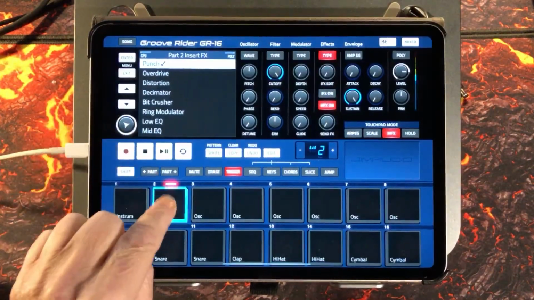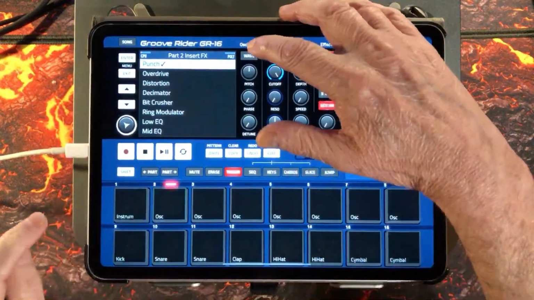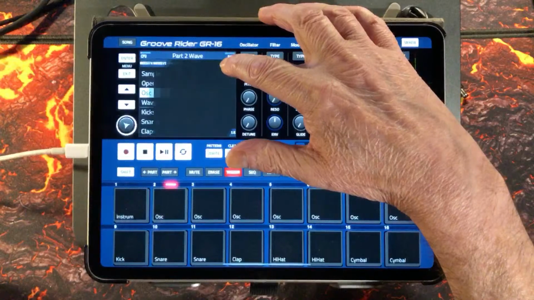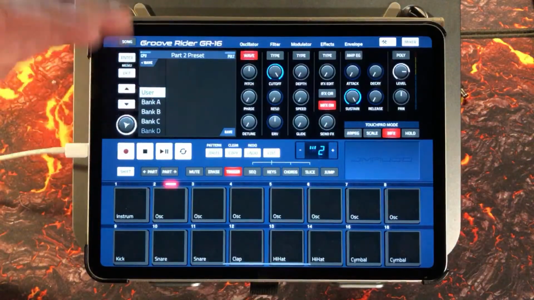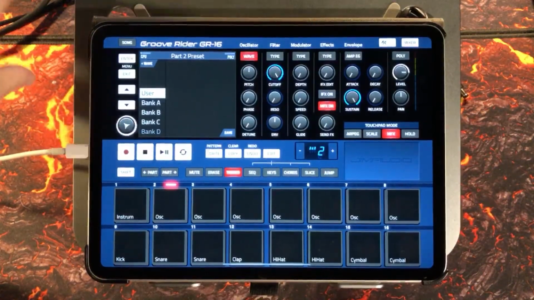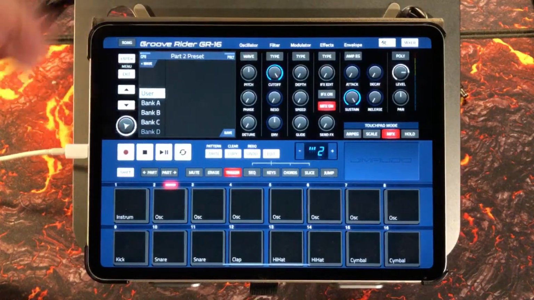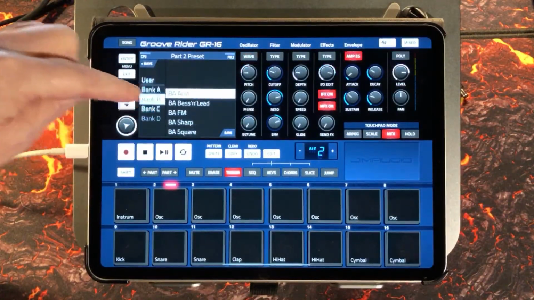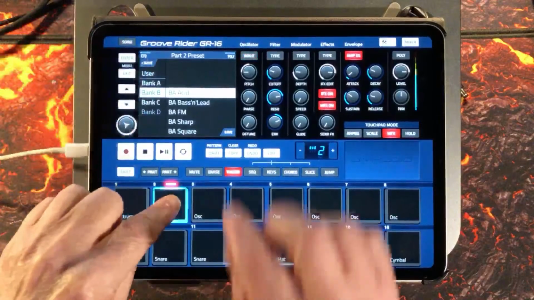Bass. So again, I'm going to go into wave. I'm going to choose preset. I'm going to go to bank. There's 3 banks of presets that Jim's already built in for you, and then you can add another bank of your own or override these. So let's see what we've got going on here.